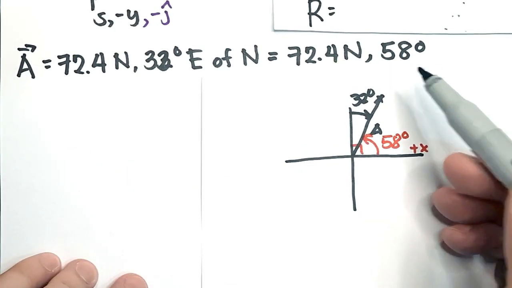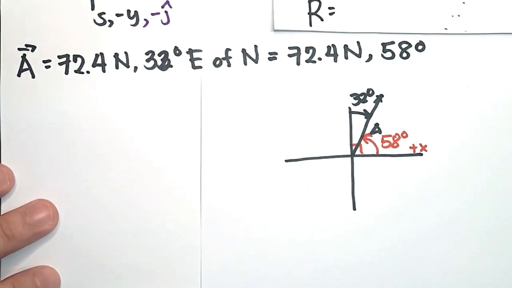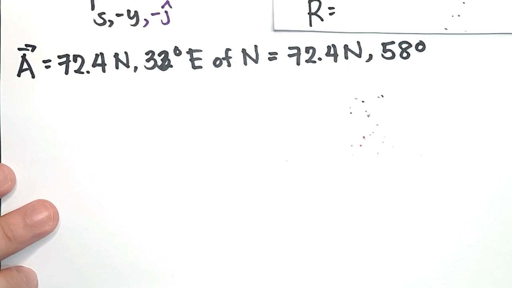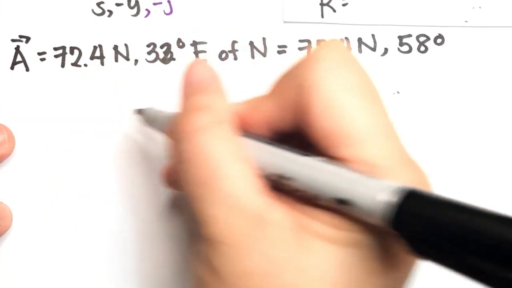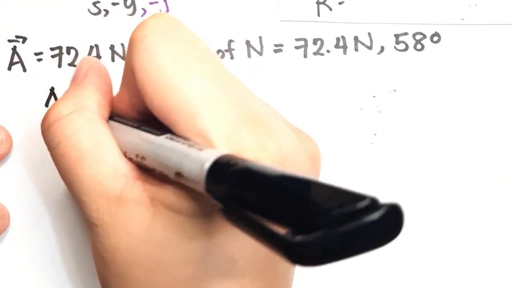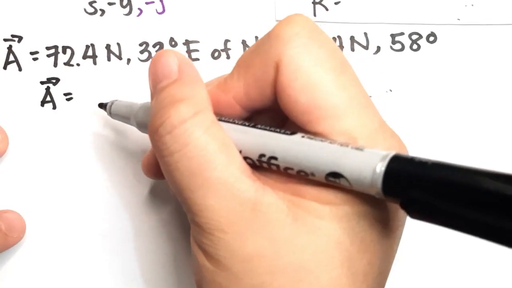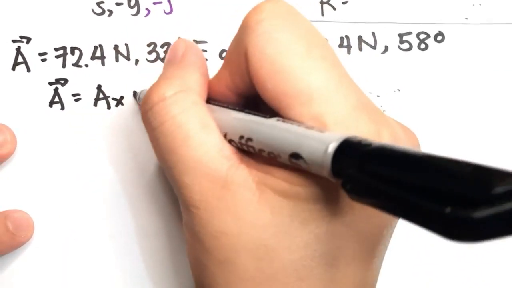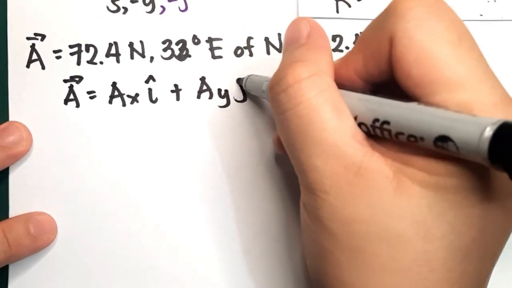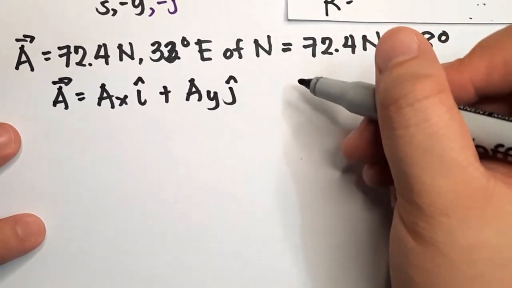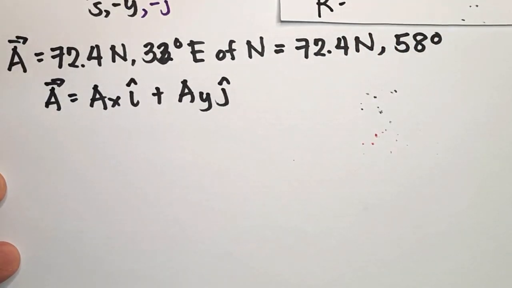Because we will use this to find the components of our vector A, to have the direction of I, J, and K if it is three-dimensional. For the formula, our force has this form: A is equal to AX I hat plus AY J hat, or if there is a Z, AZ K hat. This is the general form of our Cartesian vector notation.